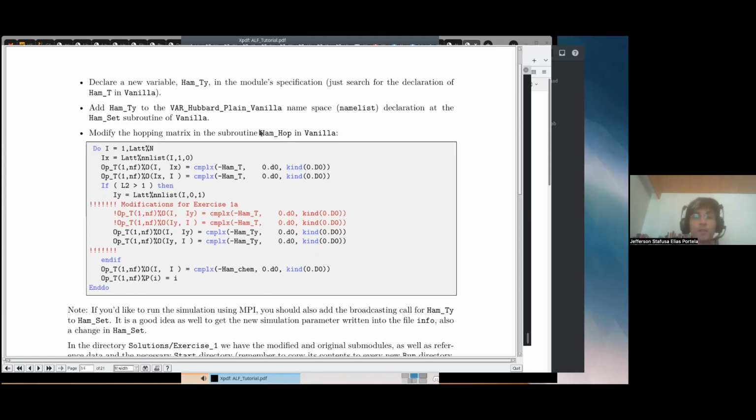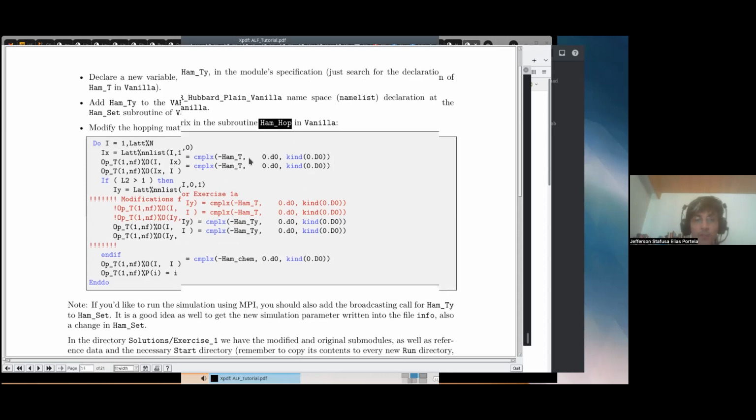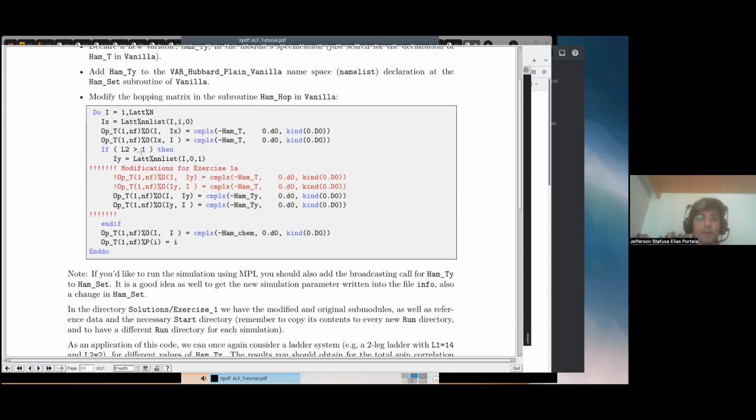You have to modify that routine in vanilla called hem hop. The modification is in that loop that takes place only, this if here is not a loop, that if block that takes place only if you have 2 dimensions, which in this case you definitely want to. And even though we commented out the 2 lines and added 2 lines, if you pay attention, the only change taking place is here.